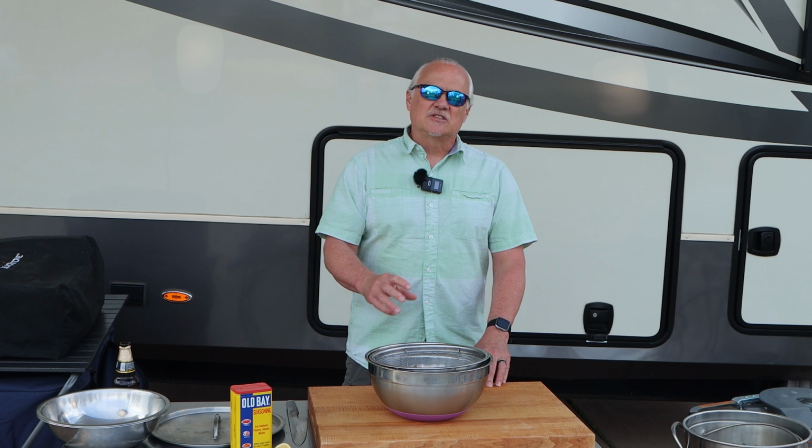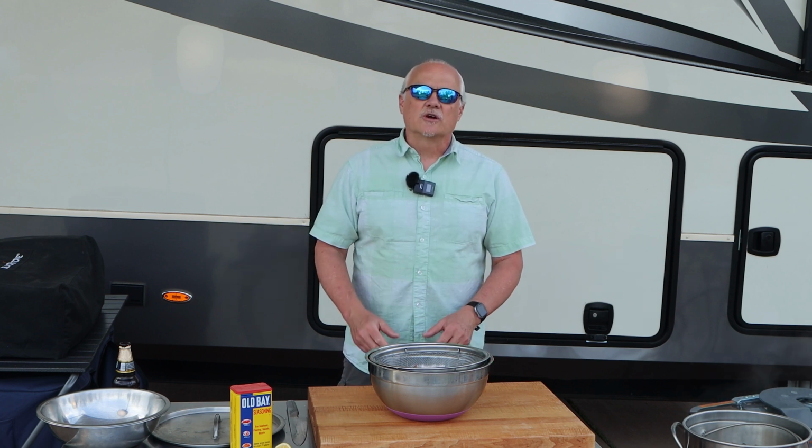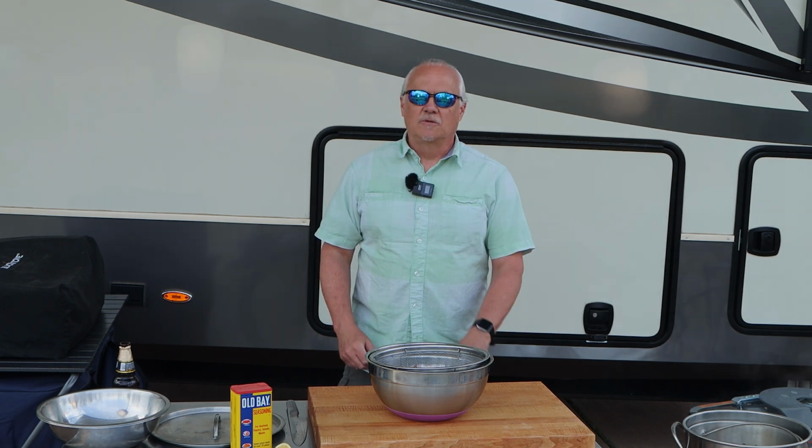These are gonna cook for about 3 minutes. As soon as they turn pink, your low country boil is done. You do not want to overcook your shrimp. So 3 minutes or until they turn solidly pink, and we're ready to roll.